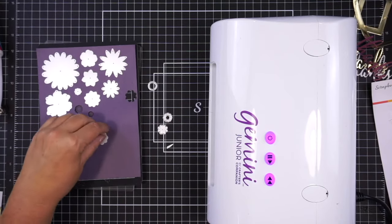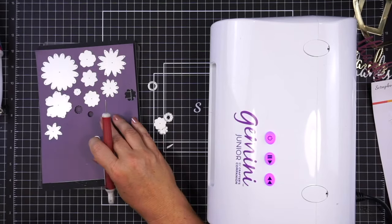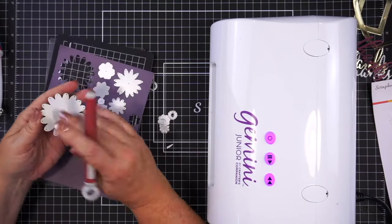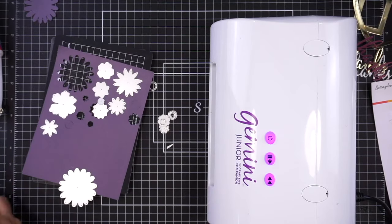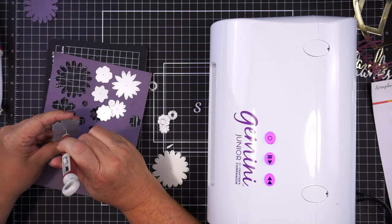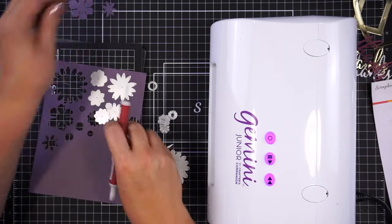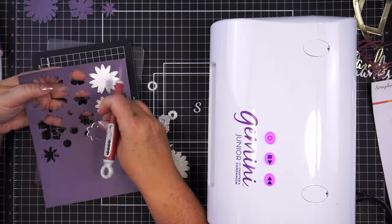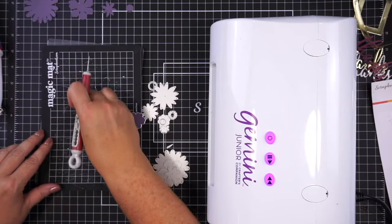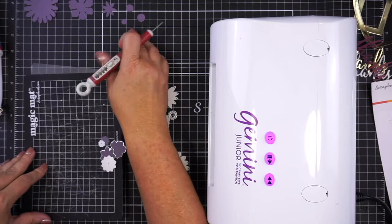So as we go, I'm just going to use my craft pick and pop these out of the dies, and you'll see I set them aside in their own piles based on the die cut. So first I go through the purple. And we're just going to organize them by the flower. And then as soon as we've got all these out, we will move on to the next color paper.